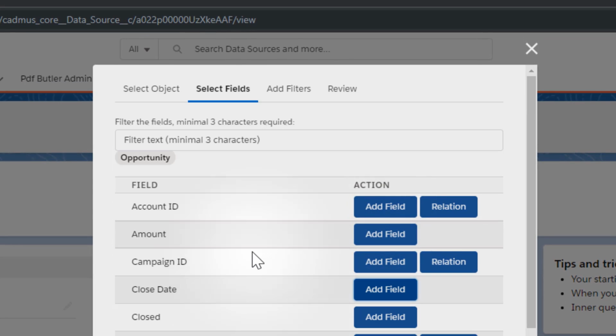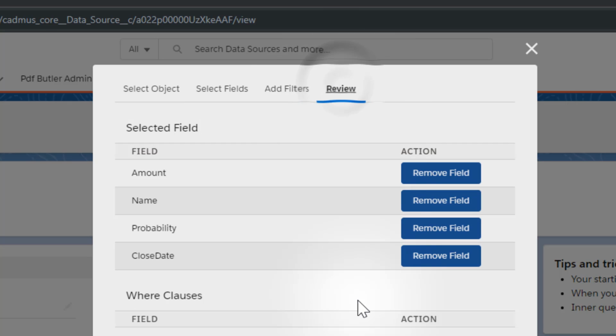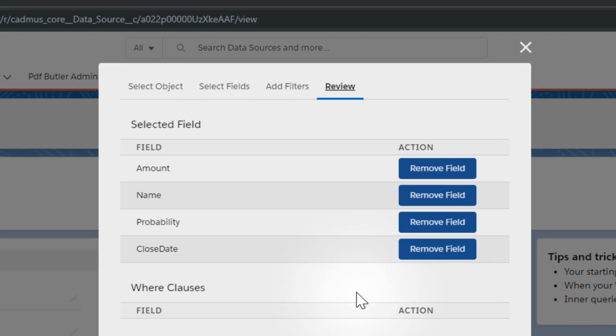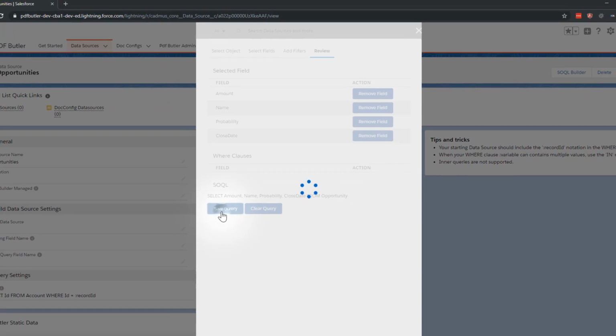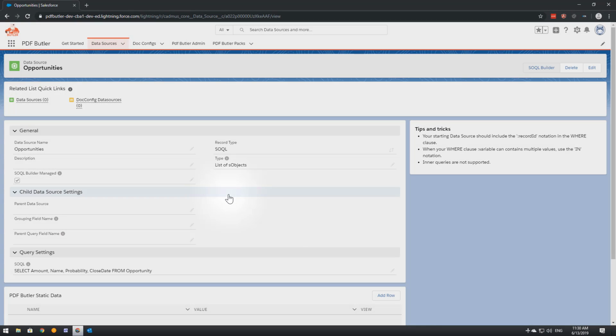We can see that the fields are correct by going into the Review tab. Here we can see that I did select 4 fields and the SQL has been updated. Everything seems correct, so we can save the query. Query has been updated at the bottom. You can see that query settings now reference the new query.